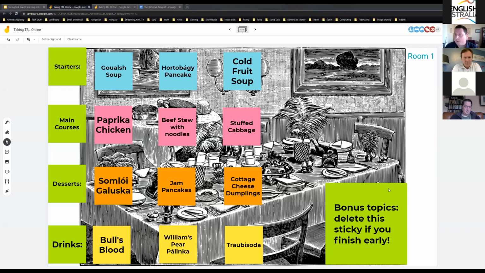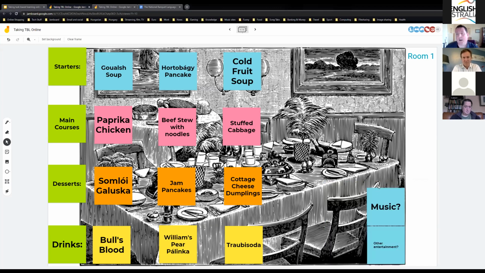Now, just to show you one other thing that I think is quite nice to do on Jamboard, because we know that groups don't necessarily work at the same pace, and some finish earlier than others. So I usually have some sort of hidden extra task there underneath a sticky note. So once they're ready, they could delete that sticky note and then come up with the extra things relevant for the task.